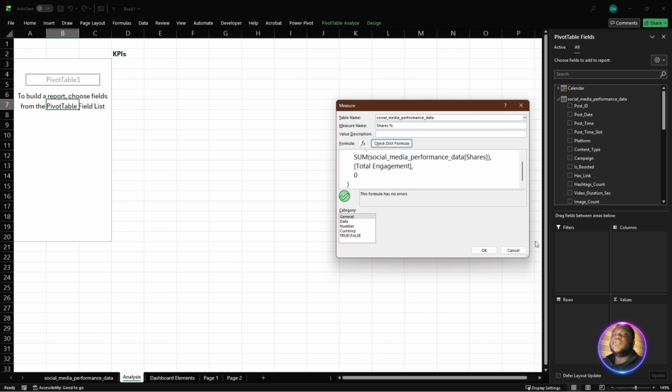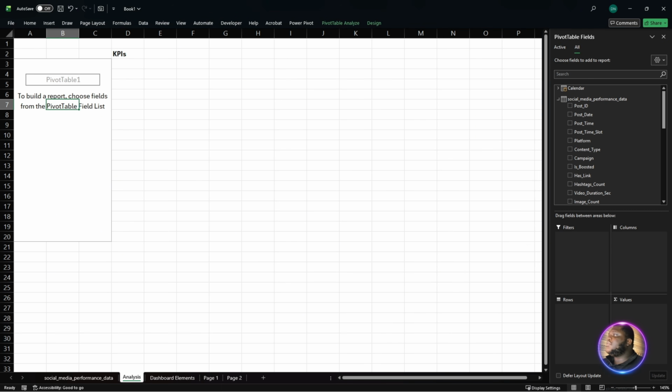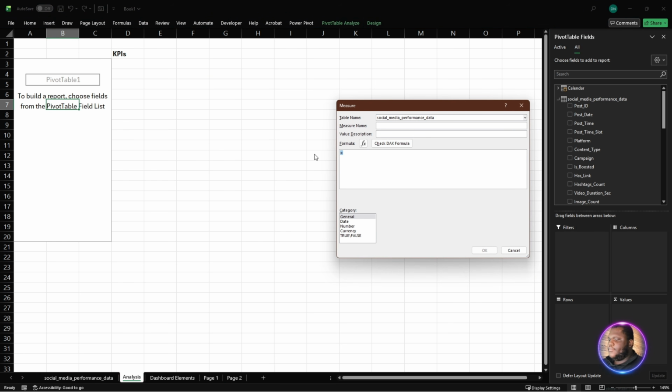Please make sure that if you're not familiar with Excel or DAX measures, just copy these codes and paste them as is, and you're good to go. But I would always recommend that you throw this in ChatGPT to explain the logic behind any code you don't understand here. That will help you a lot, actually. So you can see here, we are doing the same for the saves. This is saves percentage.